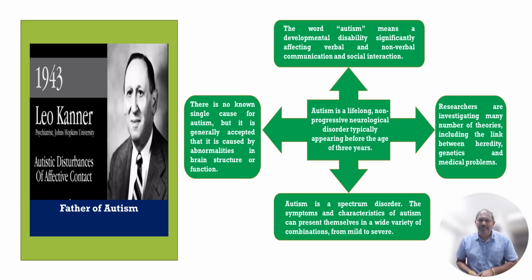But what I think we need to understand is that at the end of the day, if a child is on the autism spectrum, what is more important is that we do not compare our children with other children, because this is a spectrum. If you have seen one autistic child, it means you have seen one autistic child only. So let's be very frank. Instead of doing a comparison, let's try to appreciate our own children, understand their needs, and then try to help them. That will be the greater thing.